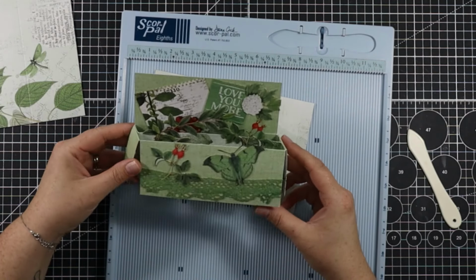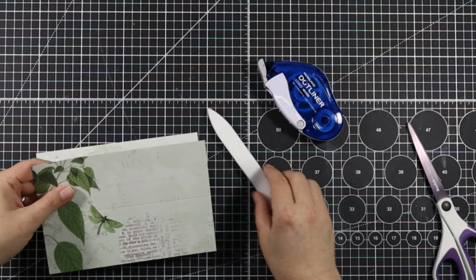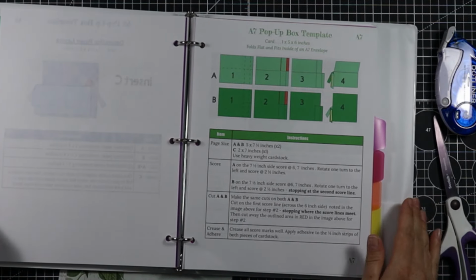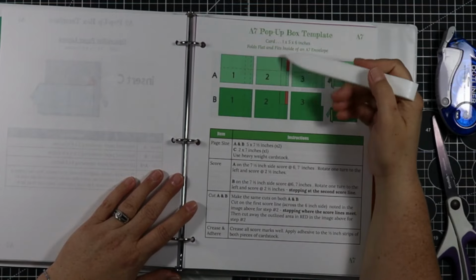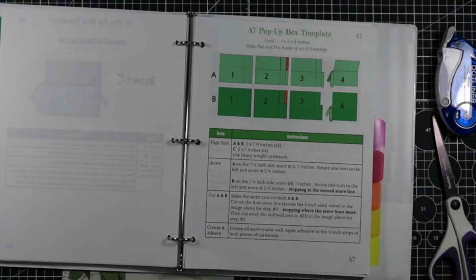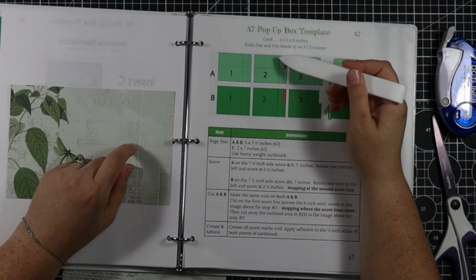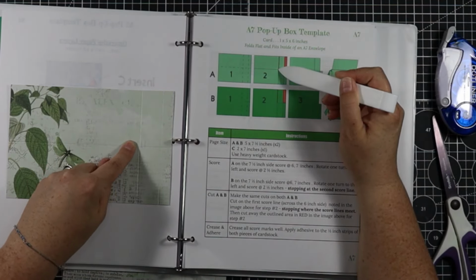Okay, so now we're going to make some cuts into these papers so that we can turn it into a workable box. So I'm going to refer back to my template here and make sure that I'm following along the steps. Now we're going to cut some pieces into the cardstock to make the little flaps. So we're going to make a little cut here, and then we're going to cut this piece away. Okay, we're going to make the exact same cuts to both A and B.